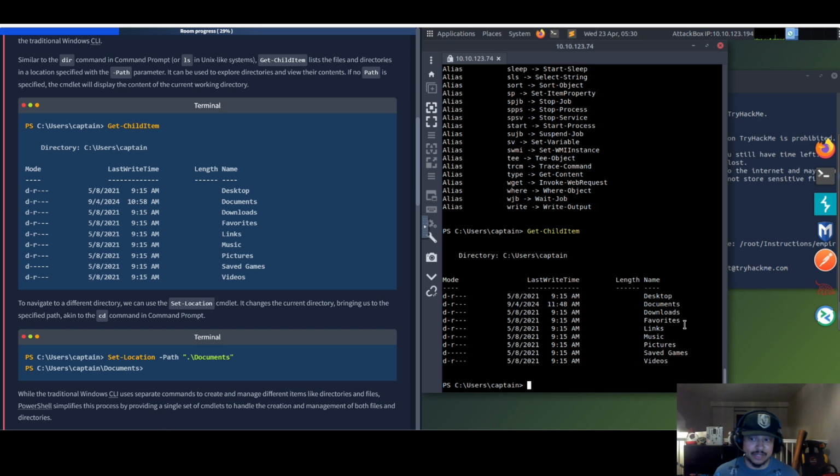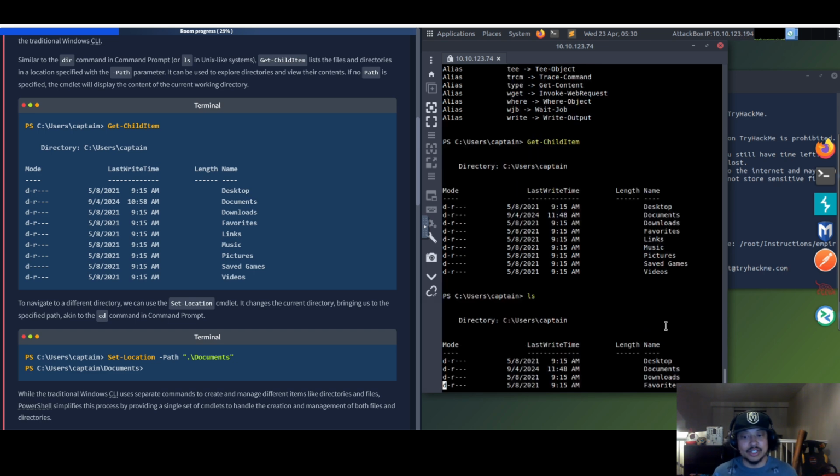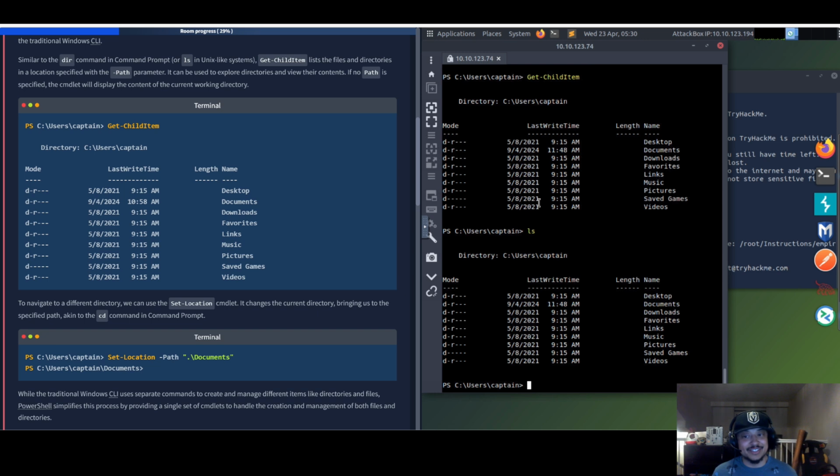You have your Desktop, Documents, Downloads, Favorites, Links, Music, Pictures, Saved Games, and Videos. All those are fairly normal. If we do ls, it will say the directory and show us the exact same stuff. So working with aliases, whatever's most comfortable. I rarely use Get-ChildItem. I will typically always use ls just because that's what I'm most comfortable with.